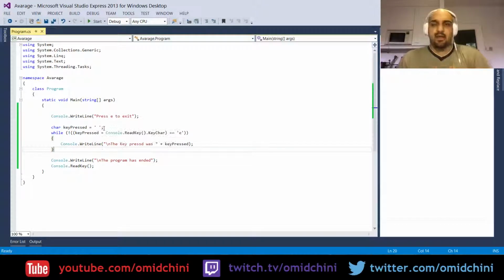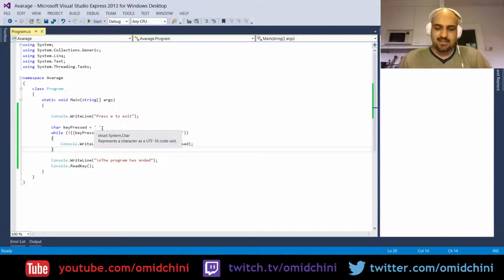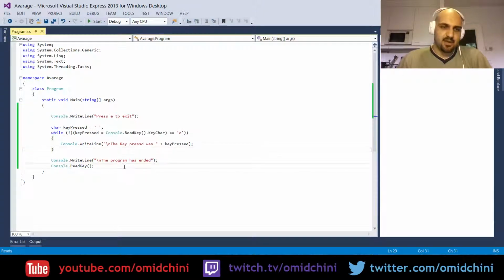So now, as promised, we want to write the average program. What I had in mind is that first I take the number of students, and then I take the marks of all of the students, and then I'm going to calculate the average. Of course, if you know how average works, if I have, for example, 5 students, I need to get all of the marks, add them together, and divide by the total number.